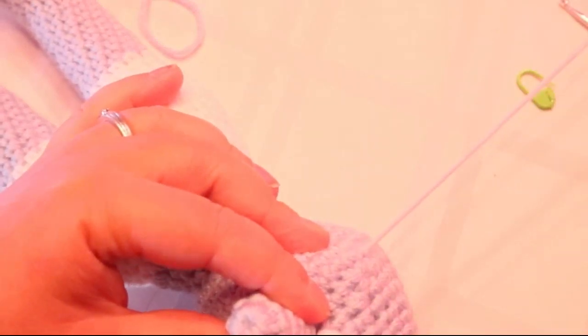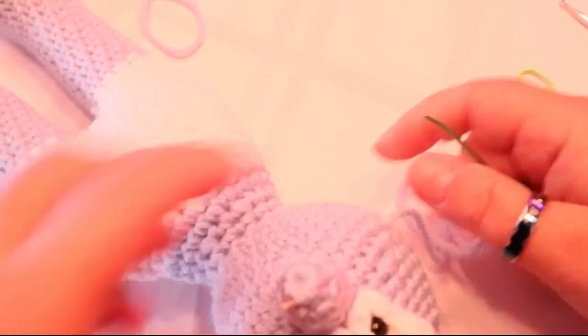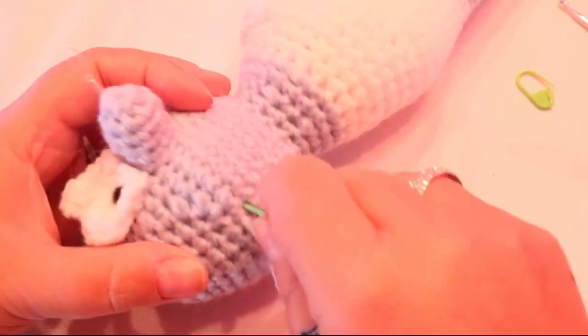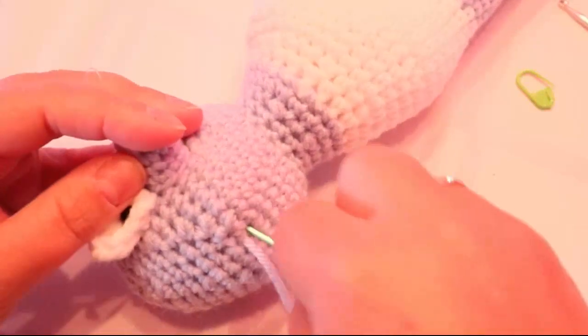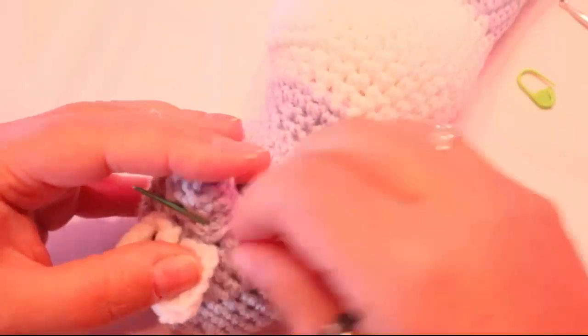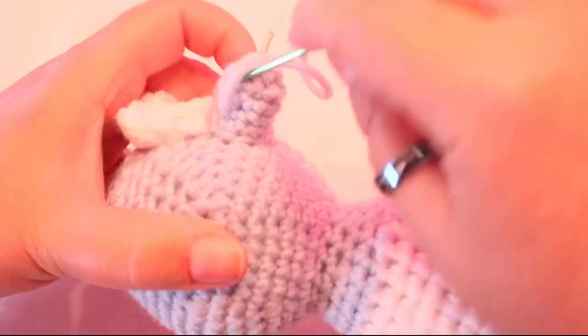So when I come back down, now I can pull tight. So my nose is tight. But I can't pull tight this way because you'll end up with a divot in the side of your head. So I'm going to come up into the nose. This is the easiest way to do it. That's how I did it with the ears. I found it super simple.